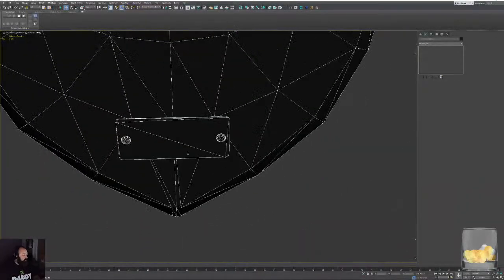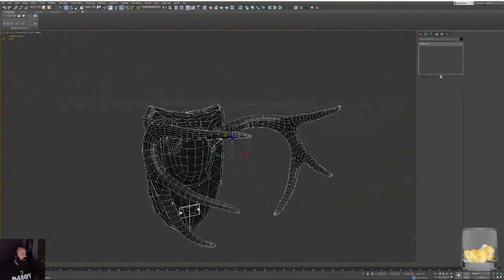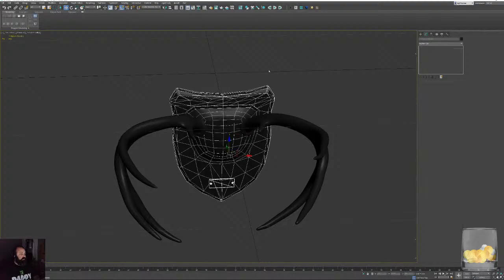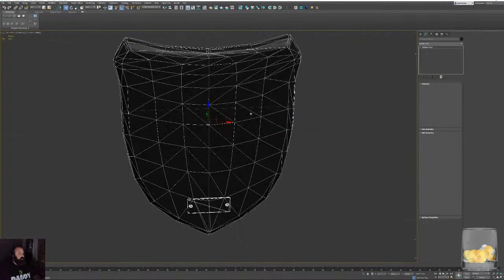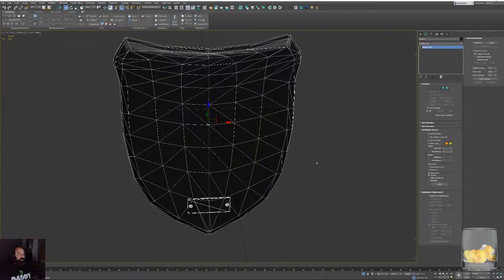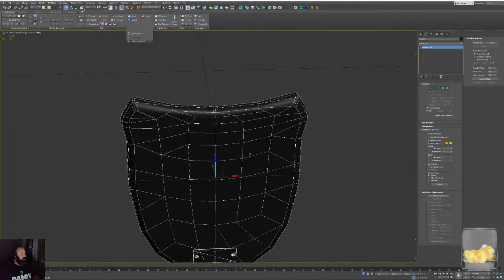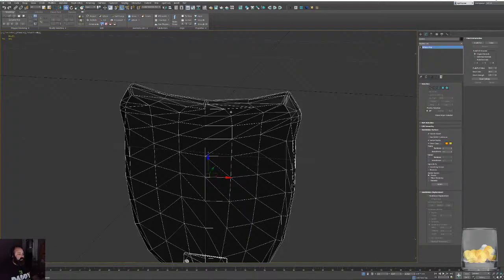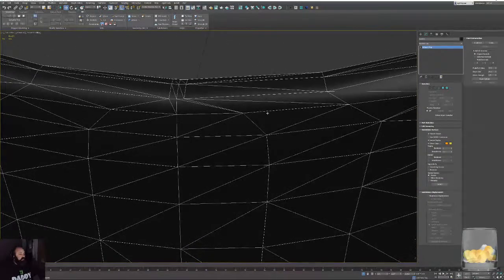There's currently an issue with FBX inside of Max: if you have an N-gon anywhere on your mesh, it's triangulating the entirety of the thing and converting it to an editable mesh. I don't want that to happen, and I've got to spend all this time going in and cleaning up what was a very clean mesh already in order to make this work.